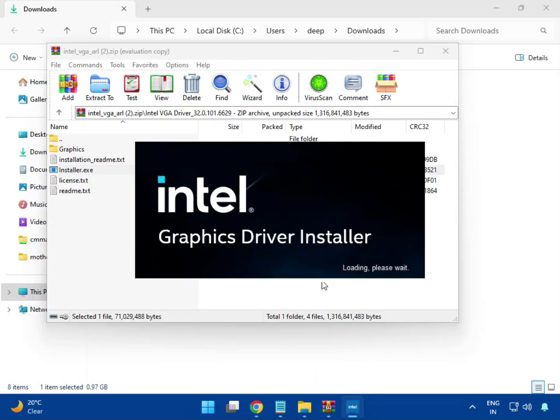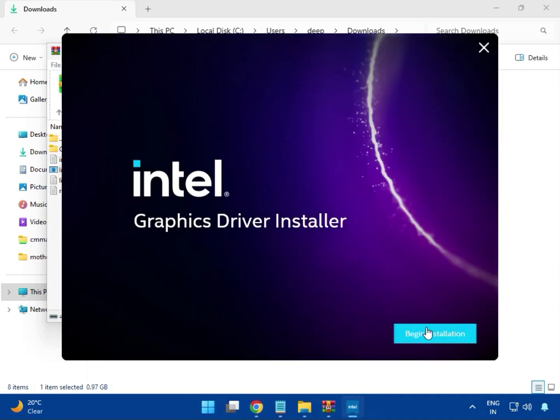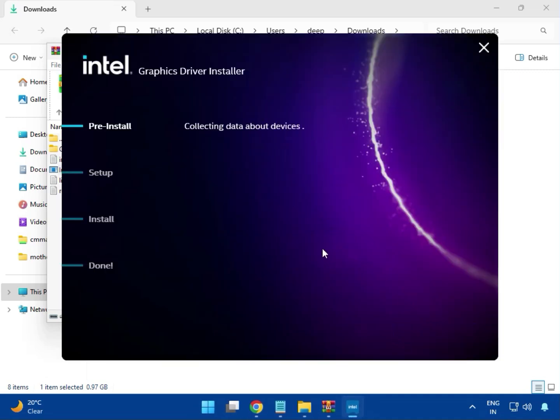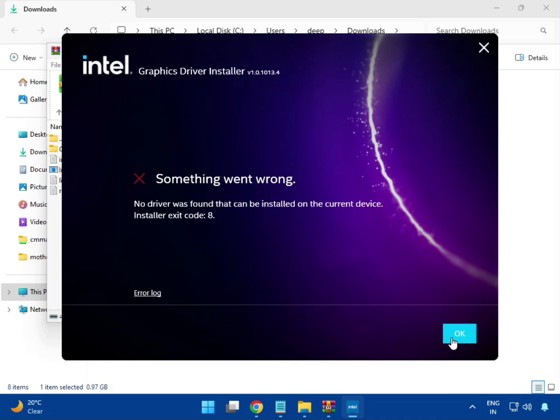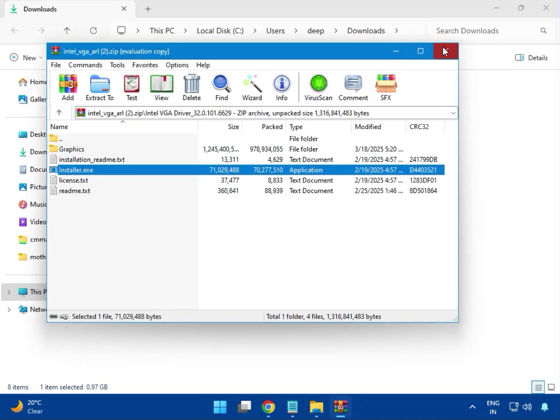Now this is installing, loading, please wait. It will take some time, and then click Next to install, and then click Done. After that, click OK. When it is completed, close it.